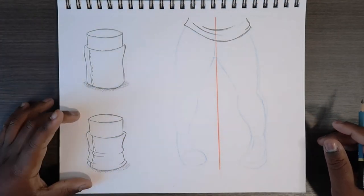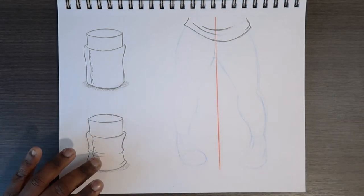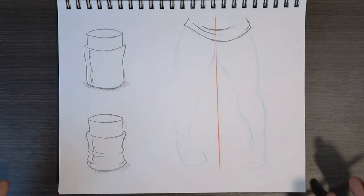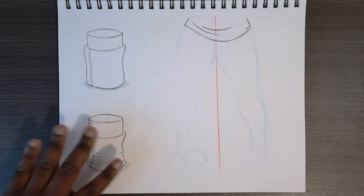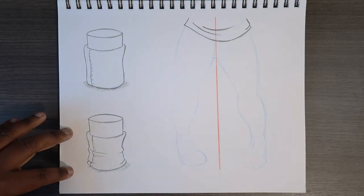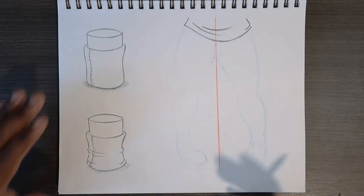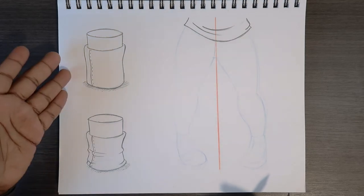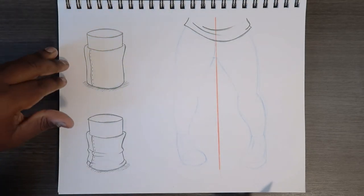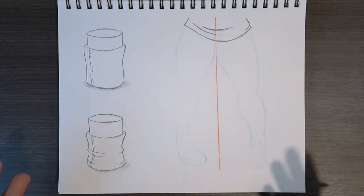But right here is the same thing, but not as tight because you see it's kind of sagging off a little bit. That's the look I try to go for most of the time, unless told otherwise that the tightness of the clothing is really, really tight. But I try to give it more of a dynamic look if it is going to be tight. But this is the kind of look I go for most of the time when the clothing I draw doesn't really seem to be as tight as this one, but in some cases I do tend to draw clothing as if it were this kind of tight, but there's not much detail to add here. So that's why when I do it this way, there's more detail to add, and that's what I go for most of the time.